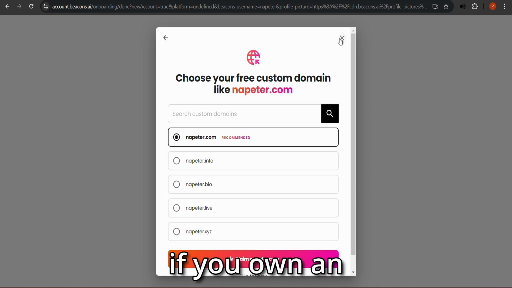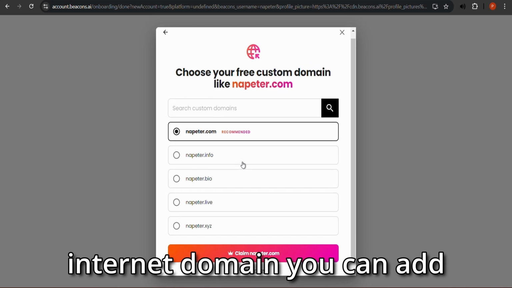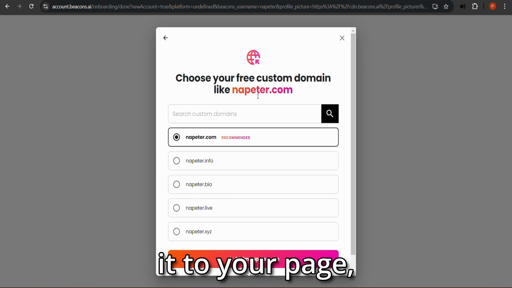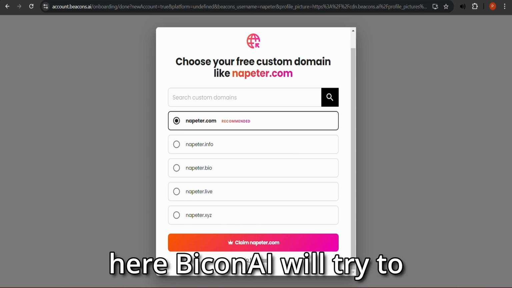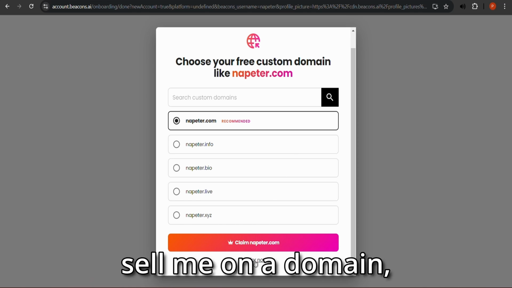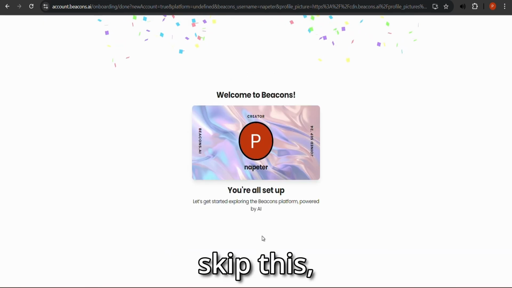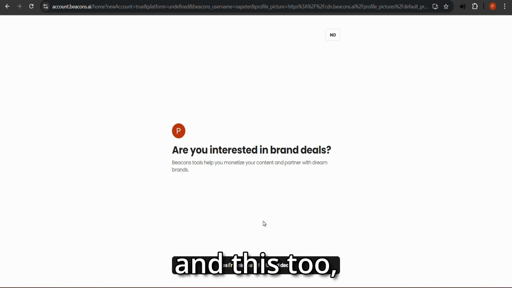I'm going to skip this. If you own an internet domain, you can add it to your page, so you have a customized link to share. And here Beacons.ai will try to sell me on a domain. I'm going to skip this and this too.